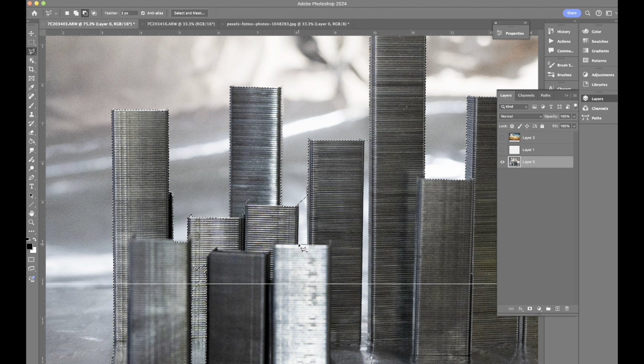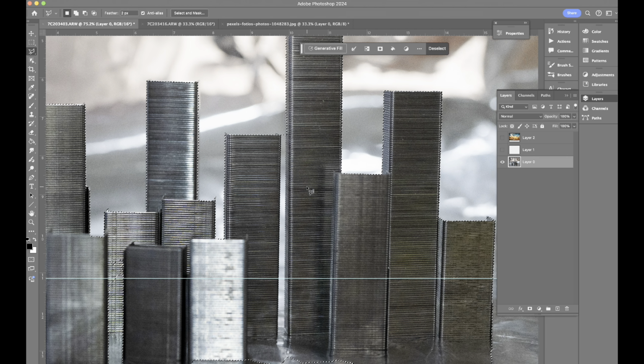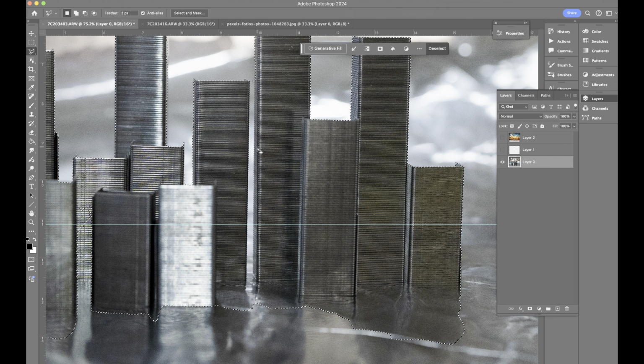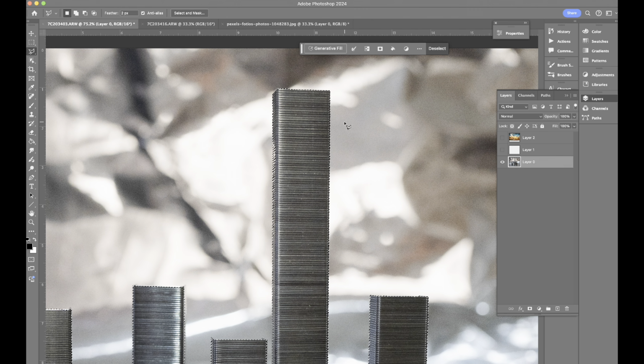Some of you, this is going to be the tool that you will be comfortable with using. So then I'm going to wrap it back over to the other edge. There it is. Okay. Where else? Down here, down all the way down this area. So the polygonal lasso is a pretty good tool for including and excluding stuff from a selection that's all straight lines. Now right here we have a little bit of overlap, so we're going to use the Shift key.